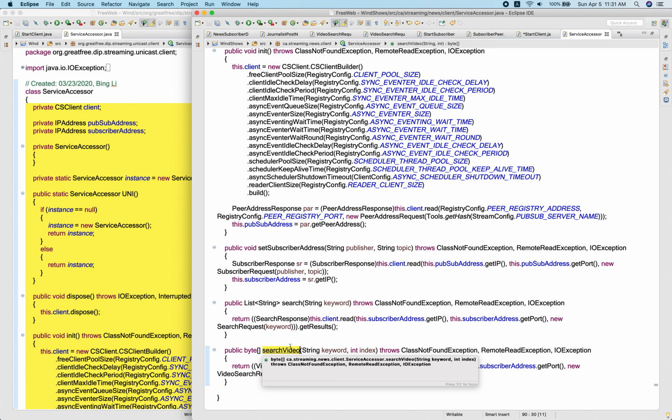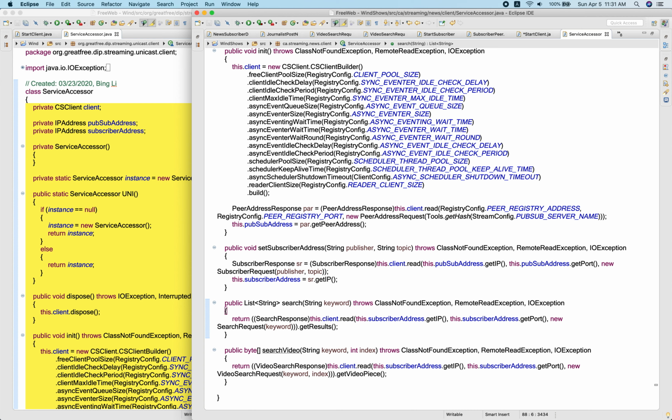After the user sends some request and accesses, maybe we can change something here, detect whether the video exists or not, and then download piece by piece by sending such a request.